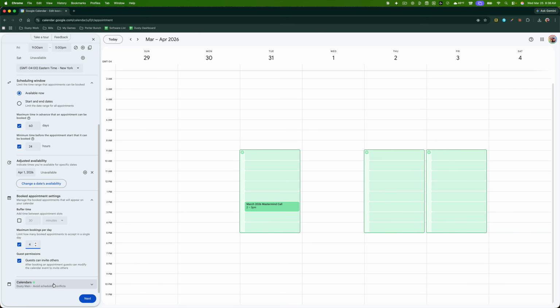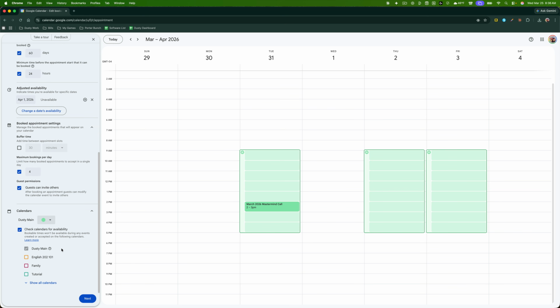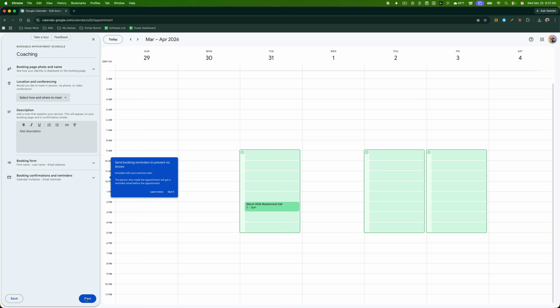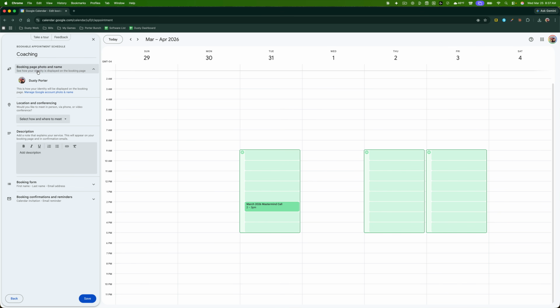And then calendars: if we select the drop-down menu here, you select which calendar these bookings are going to go on. When people schedule a time with you, you can say, okay, this is going to go on whatever calendar. We'll select the calendar that we just created, and then you're good to go. If we click on next, like you see here, you can then add a booking page photo and a name. So I can add my name and photo, and then you can add a conferencing software, whether that be Google Meet, in person, or something specified later like Zoom or whatever it may be, and you can put the links in there.